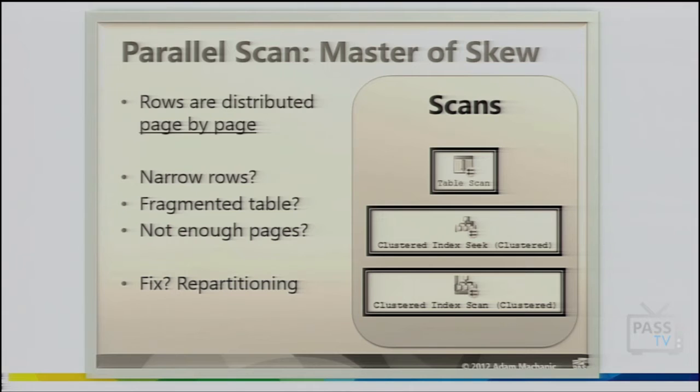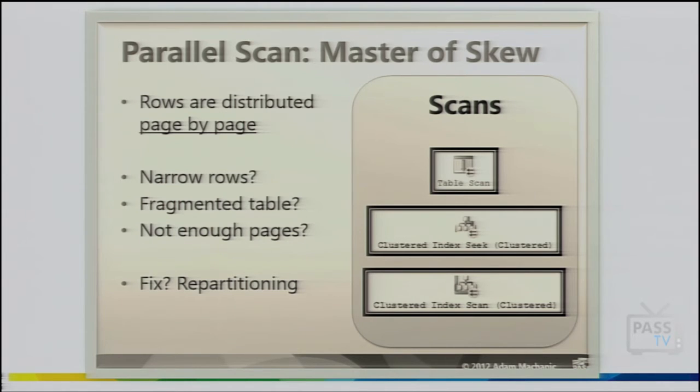So you can get into situations where you have a really dense page, let's say on product IDs. That's why we only had one thread doing any work in that demo I showed before, because we had enough density on our page that a single page had all of the product IDs we asked for. And so we can get a lot of skew from this.